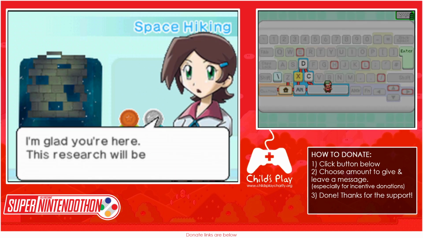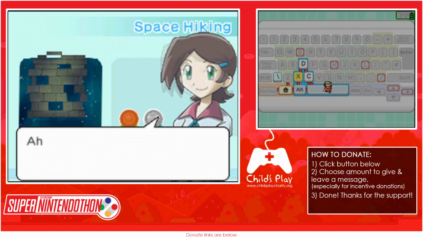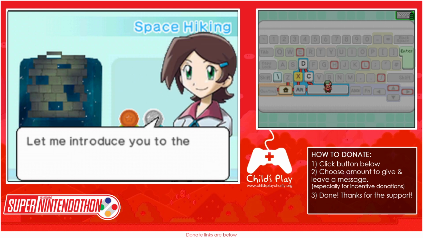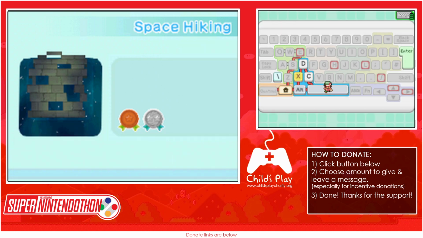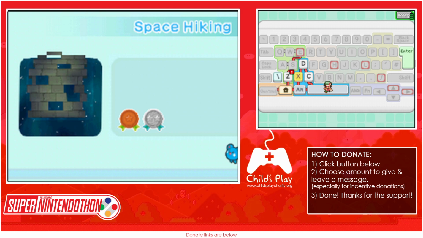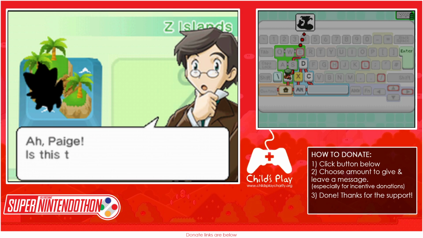As far as I understand, this game's pretty decent with letting you continue and progress with the story, even if you don't do overly well in the mission. So hopefully we shouldn't have any hold up. Yeah, no worries, mate. Right, let's go to the Z Islands and meet the professor for this game. The what islands? The Z Islands. Don't you mean the Zed Islands? No, I don't. Well, fuck you.